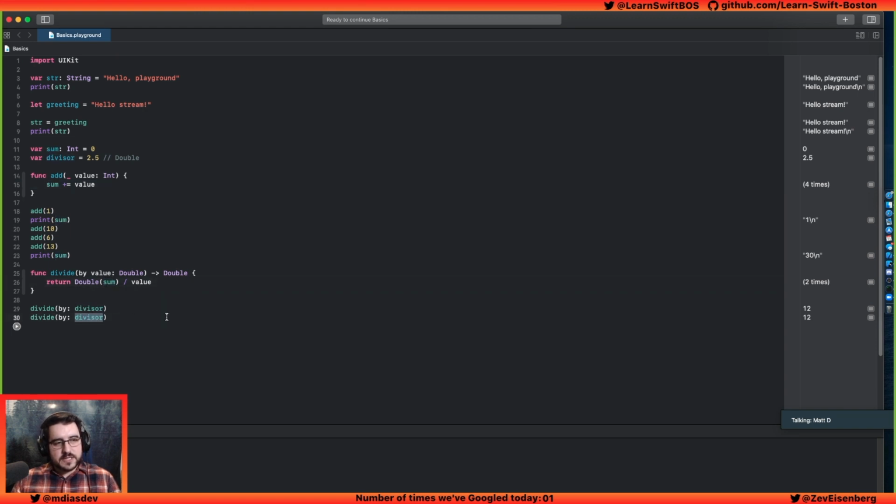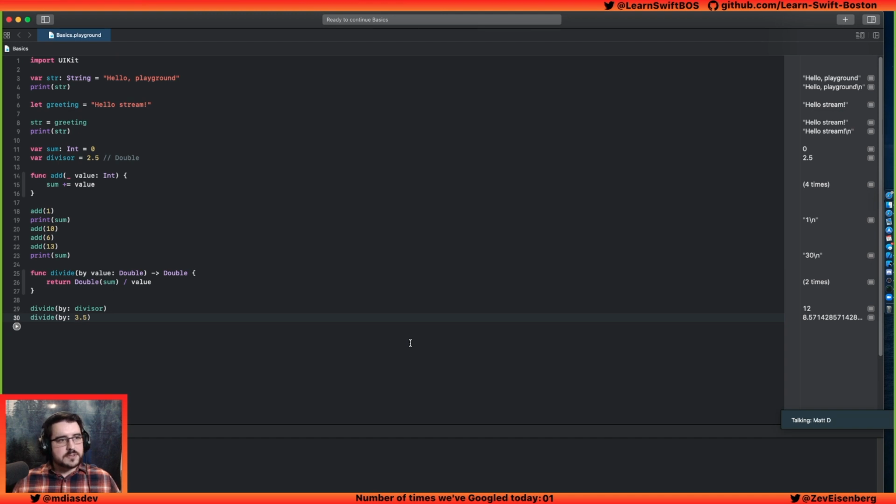So let's instead divide it by 3.5. And that ends up being 8.5. Oh geez, that's so many things. How do you just print the value of it? I guess you can't. So yeah, basic math, basic Swift.